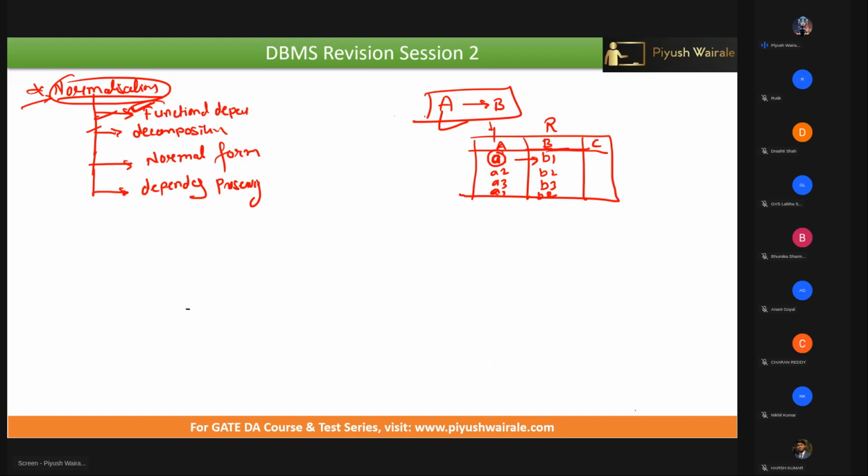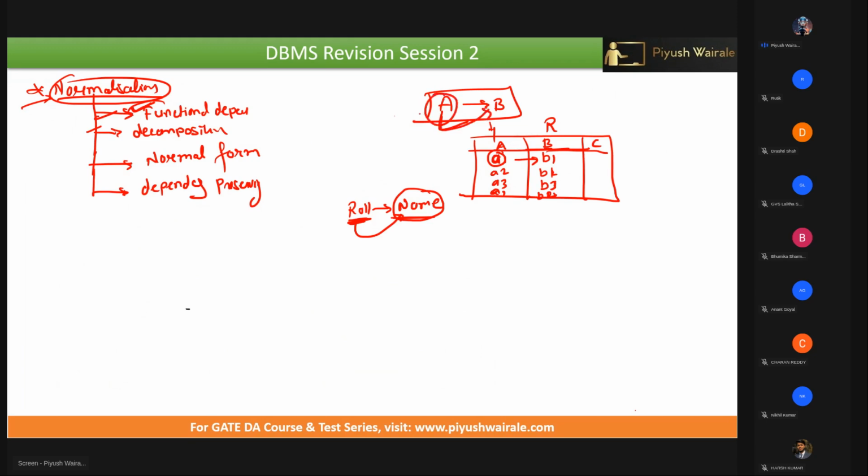You can consider this like roll number determines name, right? So roll number is unique here. So roll number uniquely determines the name here. It is not possible that two students have the same roll number, right? So the roll number is unique for every student. Name can be duplicate here. B1, B1, B1, that is possible. But the left hand side value uniquely determines the right hand side value.